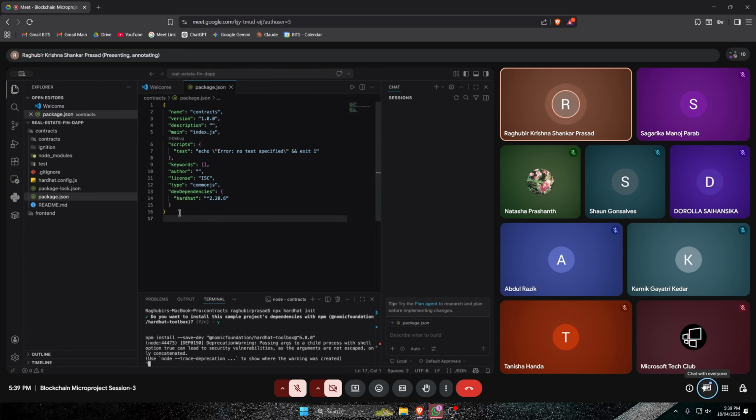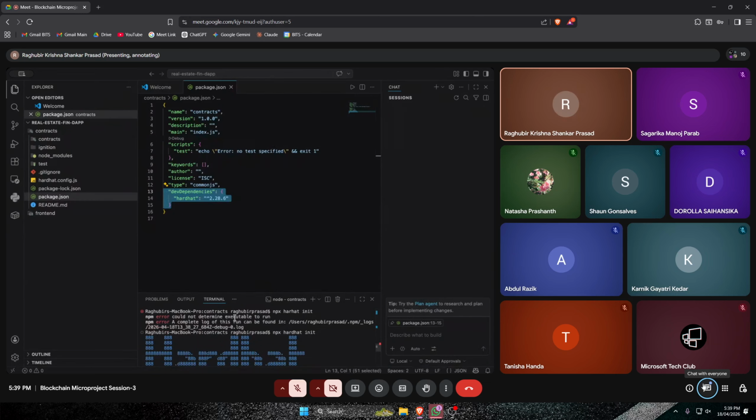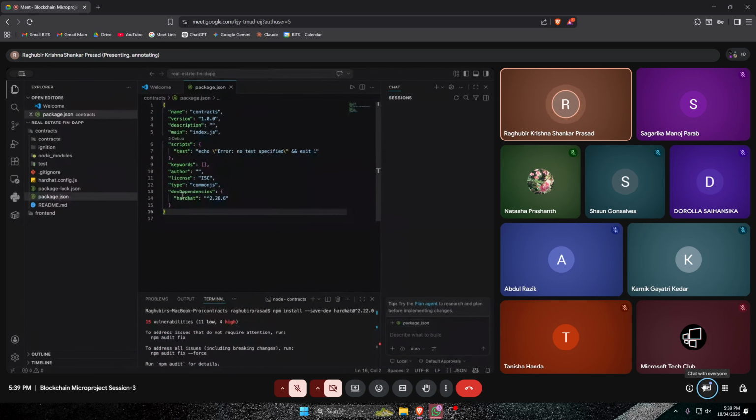So as you can see, the package.json gets updated each time that we have a new dependency. So when we installed Hardhat, this got added under devDependencies. Why it is added under devDependencies is because we did this command --save-dev, so it saves it under devDependencies.